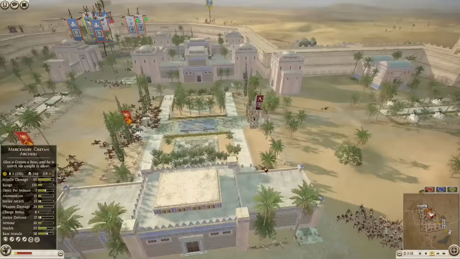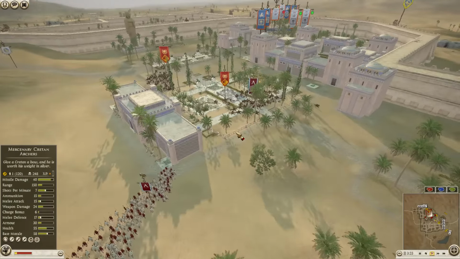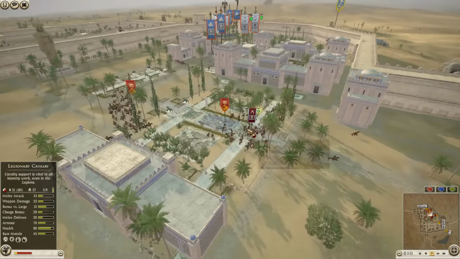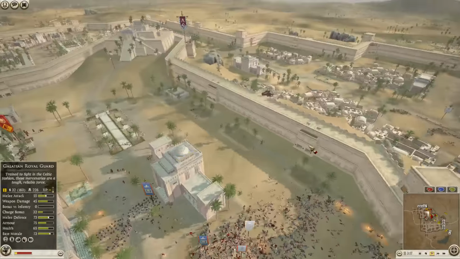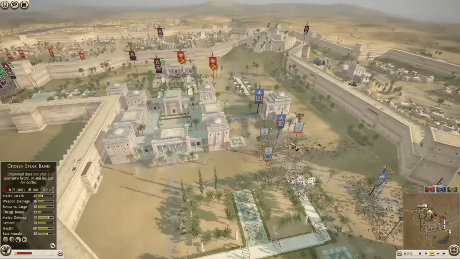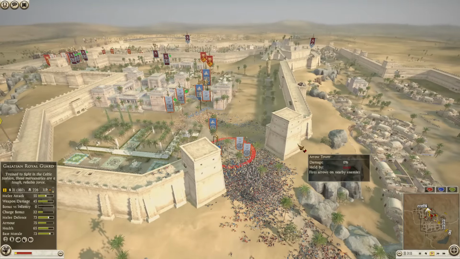But the Spartans have now peeled back 2 of their units to go defend the point, which is smart. I think the Romans are trying to keep them back. But I don't know... Okay, Egypt's out. Egypt is out of the game. So it's all coming down to Sparta. 3 minutes left in the battle.